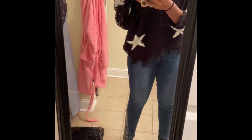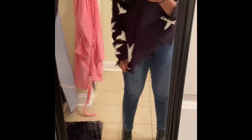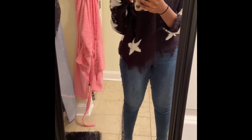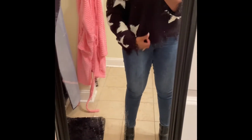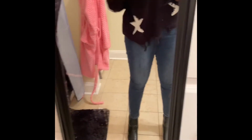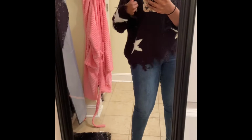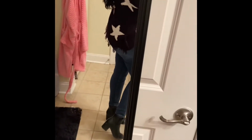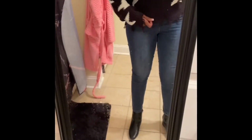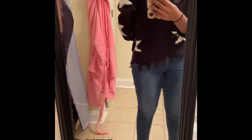Before we get into the TJ Maxx sweater haul, I wanted to do a real quick outfit of the day. Everything that I'm wearing costs less than $100. This whole outfit was less than $100. A part of the TJ Maxx haul that I'm gonna do, this sweater, I bought this another day though, but this was $4, you guys. Look at how cute. And I did a little open shoulder so you can kind of wear it off the shoulder. But this was $4. It's super cute. Look at the back. It's so cute. $4. This undershirt underneath it, it's like a sweater undershirt, I think it was $9.